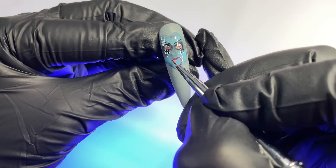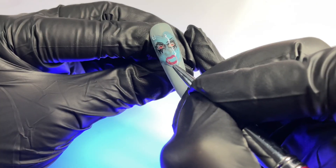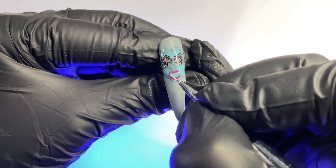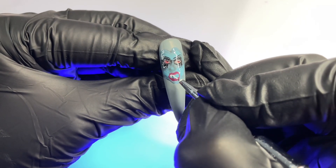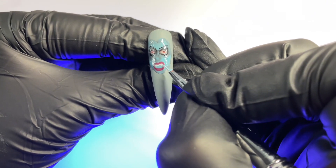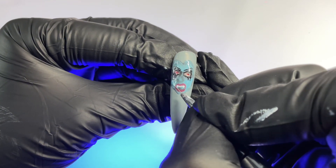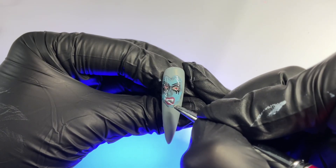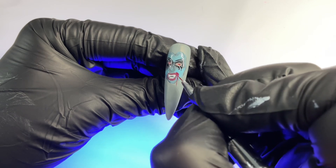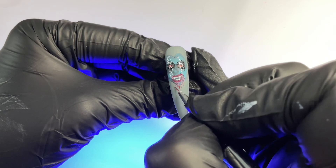For the mouth, we're drawing almost like an apple shape, making sure it's big enough because we have to add in her fangs — this is Dracula's Daughter. Once the lips are outlined, I'm going to start with the top fangs: drawing two fangs on the sides and then a line connecting them across. I added the black on the inside before adding the bottom teeth — that worked a lot better because you want the teeth to really pop. I ended up adding some blood but then erased it because something just wasn't right about it.